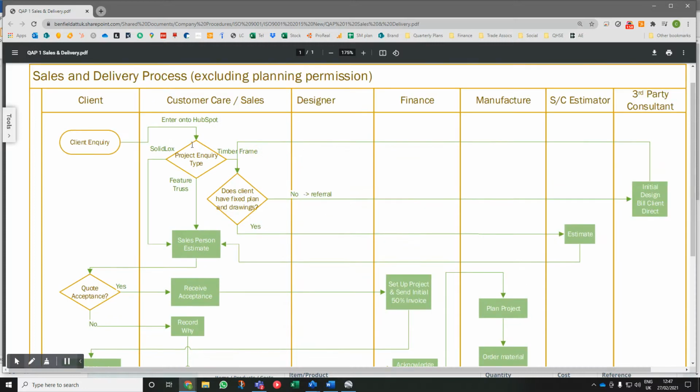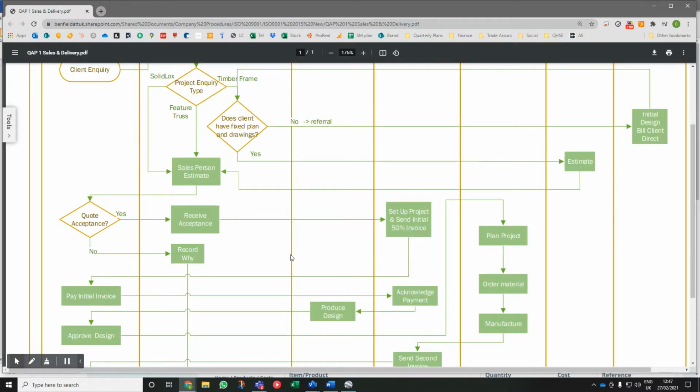So as you see, it looks complicated, but it really isn't, and you'll get a copy of this so you can talk the client through how it works. Showing them this kind of thing means that we're a company that has a process, and that the client will get an update at each stage of it.